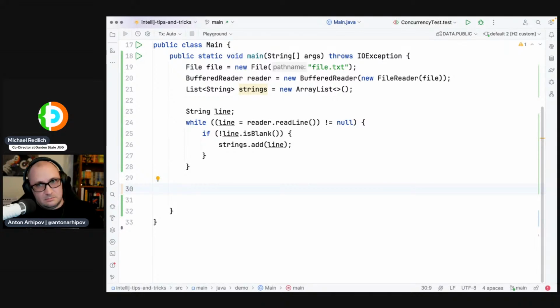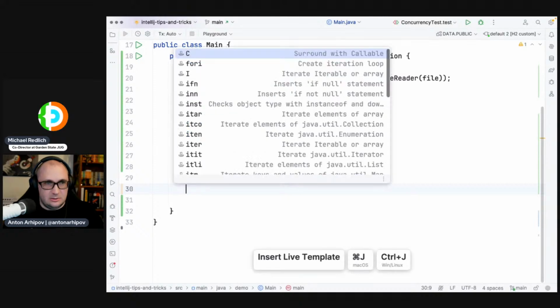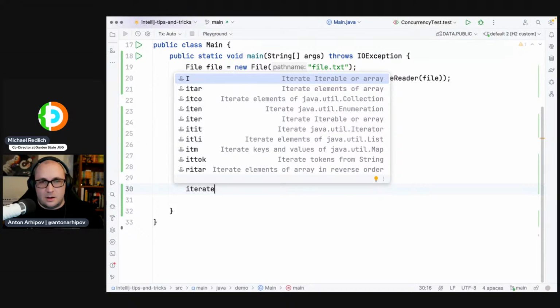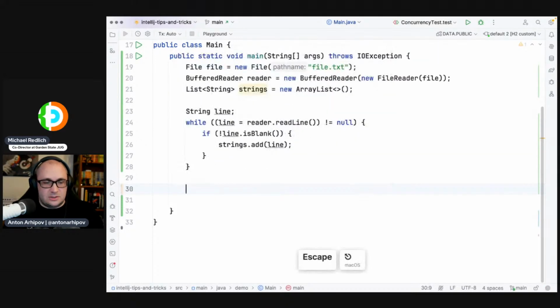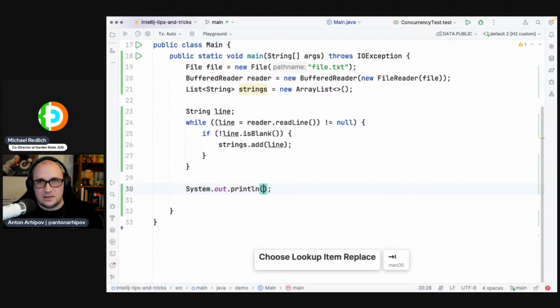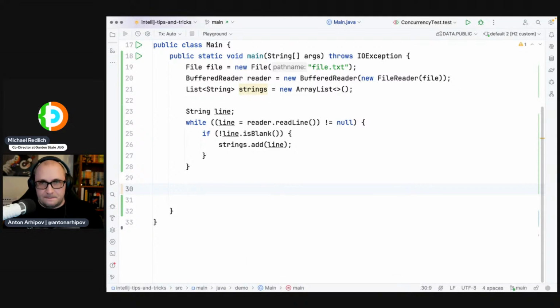Or we mentioned live templates multiple times already. So how do you get to the list of live templates? Command J, and there you can search by the description, like iterate, or do something else. Or if you already know them by heart, they are actually in the completion options. There are a few very useful ones like main or if, or generating some output, for instance. So sout gets me just the print line statement, but if I need to print out some variable with some string, there are templates for that as well.